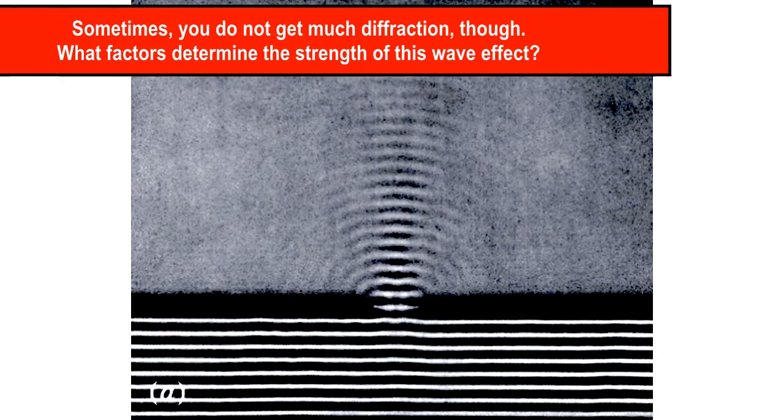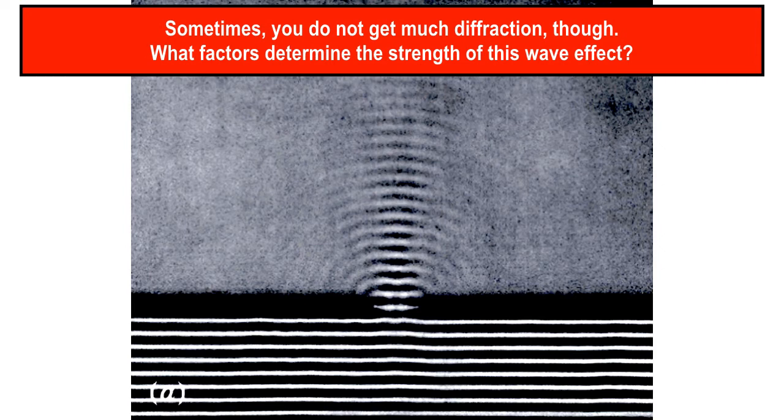And one of the things about this is these waves are coming in from below. They're going upwards. So make a note, second diagram, diffraction. Waves are going upward into the barrier. They're going parallel to the barrier, and as they go through the gap in the barrier, we get diffraction again. But notice that it's not that strong. The waves go through, and it's pretty strong through here, but you don't get a whole lot off to the side, to the left or right. And that is because of a set of various physical factors that we are going to talk about today.